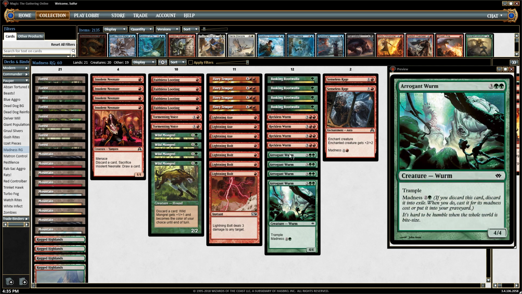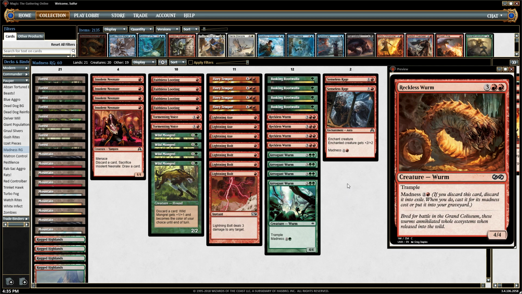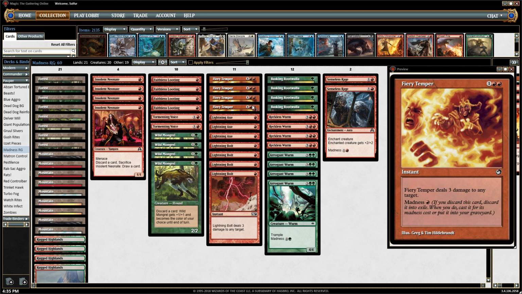And we've got the older counterpart here, Arrogant Wurm, which is basically the same thing. So this allows us to have 8 copies of the same card by playing red-green. Otherwise, we've got Fiery Temper, just a Lightning Bolt. It's really, really bad on the upside, but if you can Madness it in, it's very, very good. Instead of discarding, you get to cast it, and it deals 3 damage like Lightning Bolt does.